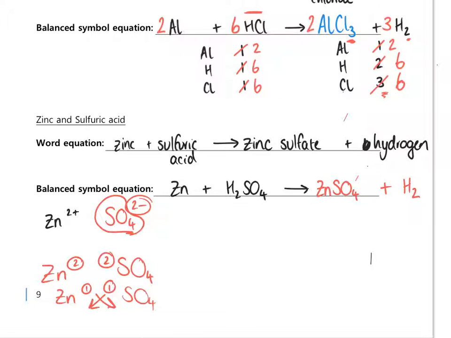So you need to be familiar with those, so you could even give yourselves a couple of other examples. Choose a metal like sodium, react it with an acid, one of your two acids, hydrochloric acid or sulfuric acid. Make sure you can write a word equation for it, so name the salt and then always include plus hydrogen at the end. And then try writing balanced symbol equations from that.